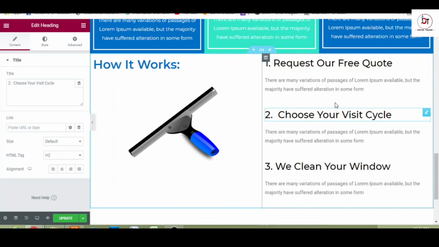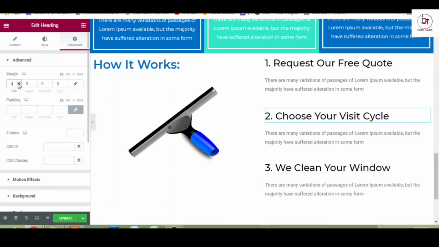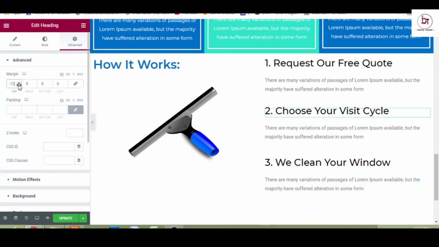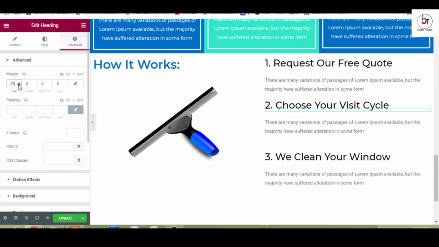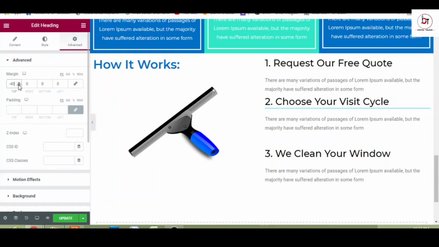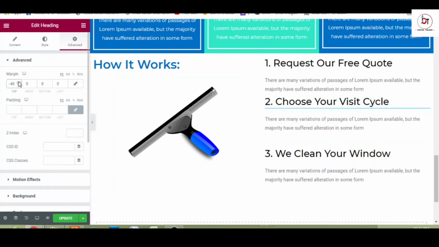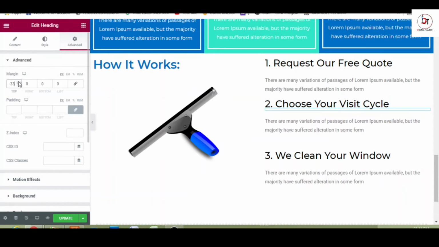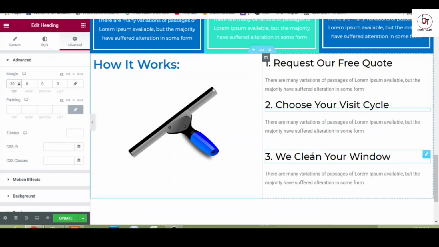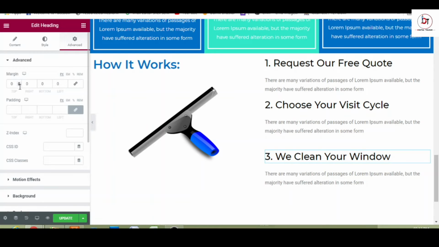There is much gap between these, so I think I should reduce the gap by doing some negative margin. The 30 will be good. Here also I will add negative margin of 30.